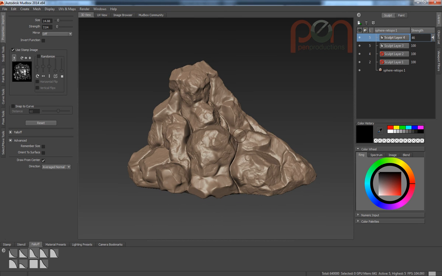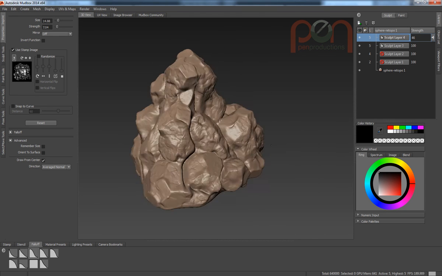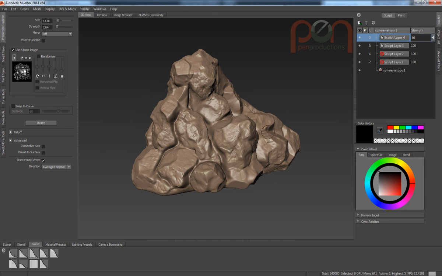And so let's get a texture on there now. So that's the modeling stage for the most part. Again, I'm sure lots of work can be done to it. And next is going to be texturing. So we'll texture it up and try and make it look like a rock.